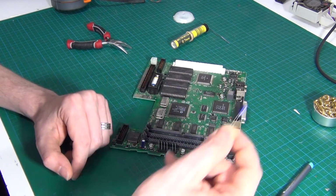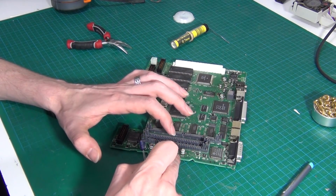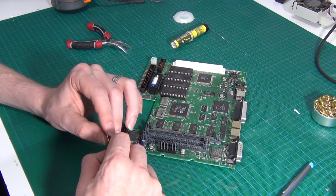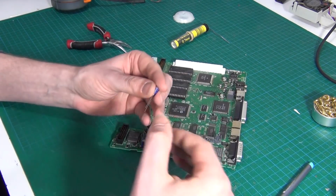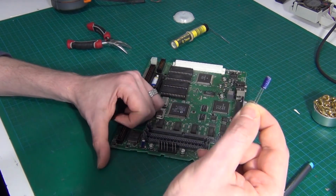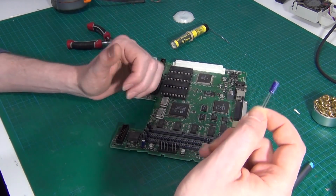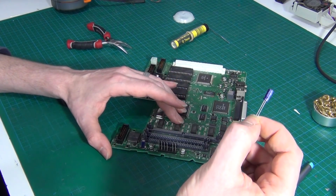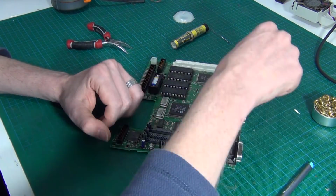Secondly, I've tried to do SMD capacitors and replace them with SMD capacitors in the past on other things and have not fared well. Now, that's just a personal thing. I personally have had better luck replacing them with these, and that's what I'm going to do. And if you don't like it, you can comment down below and I'll probably ignore you. But that's what I'm doing. So how do we do this?